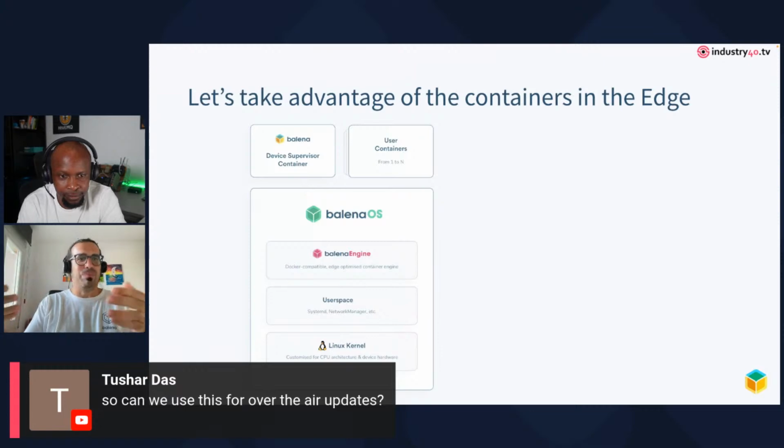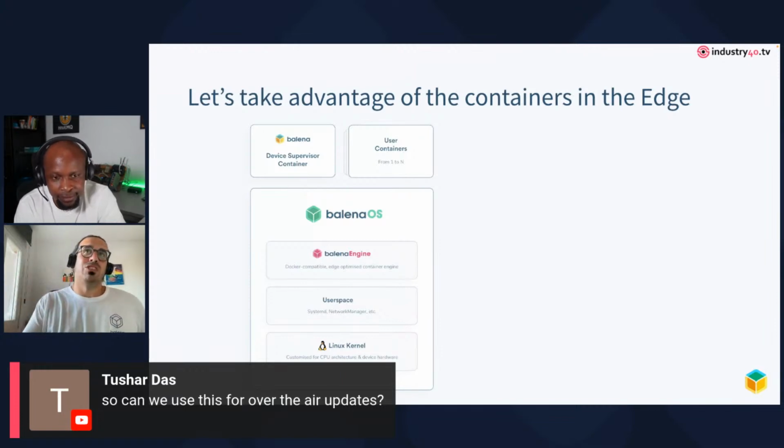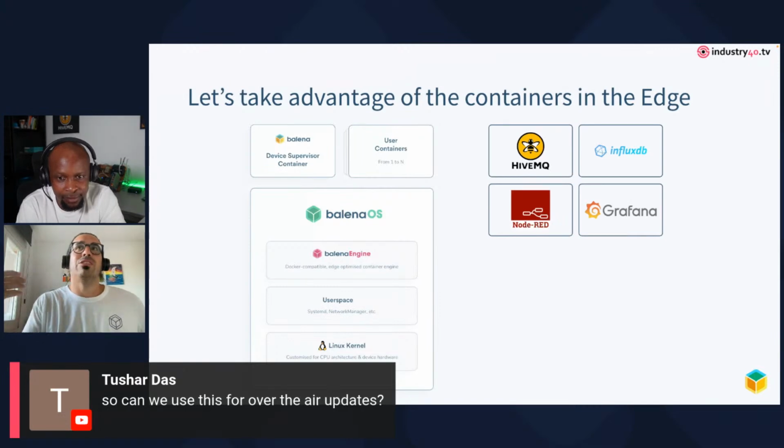Actually, today I was speaking with Kutsai, and we had to actually flash a previous release, right? So we were on the release 113, on one of your devices, and we just moved to the release 110, so 3 releases before. So actually, the supervisor as well is in charge of that. So we just said from Balena Cloud, hey, I moved this device from release 113 to 110, and it worked really well. And then it's as well in charge to manage all the containers next to it. So in this case, we're going to have these 4 containers. We're going to have HiveMQ, InfluxDB, Node-RED, and Grafana. And basically, you can run more containers next to it.